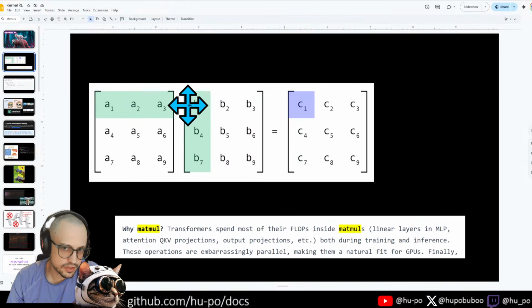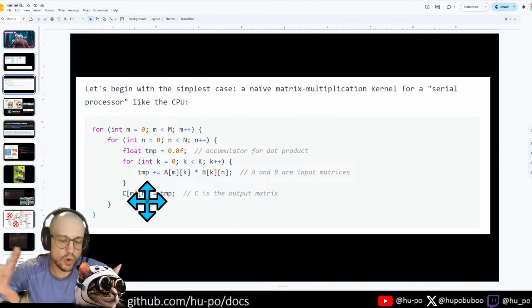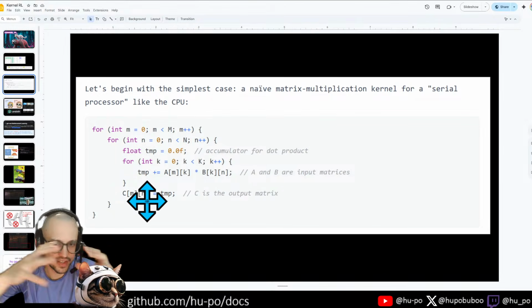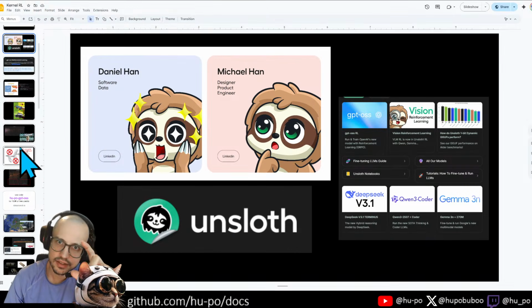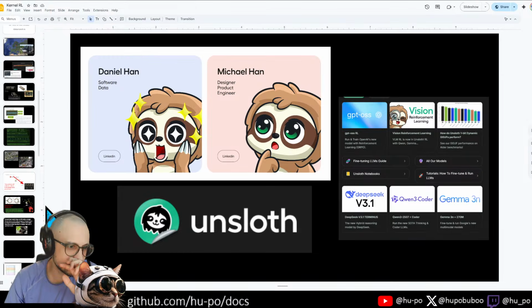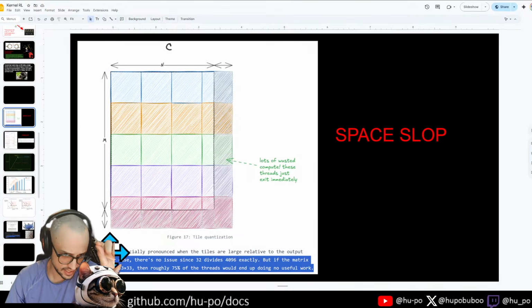Each one of these little numbers is going to be, so the way that GPUs do this, not in sequence like a CPU, is that think about if you had this exact same nested for loop, but rather than one CPU doing every single part of this nested for loop, you had 20 streaming multiprocessors doing each index of that nested for loop, right? But what that means is that now there's this kind of connection or relationship between the hardware itself and the actual ability to do this, right? So like here, there's no issue since 32 divides 4096 evenly.